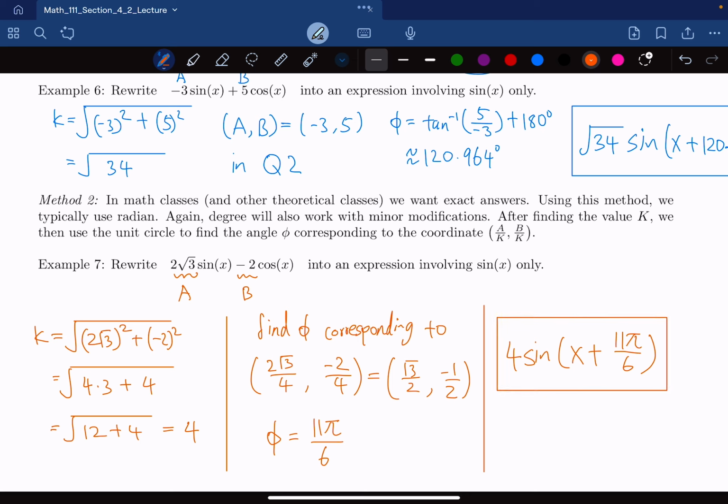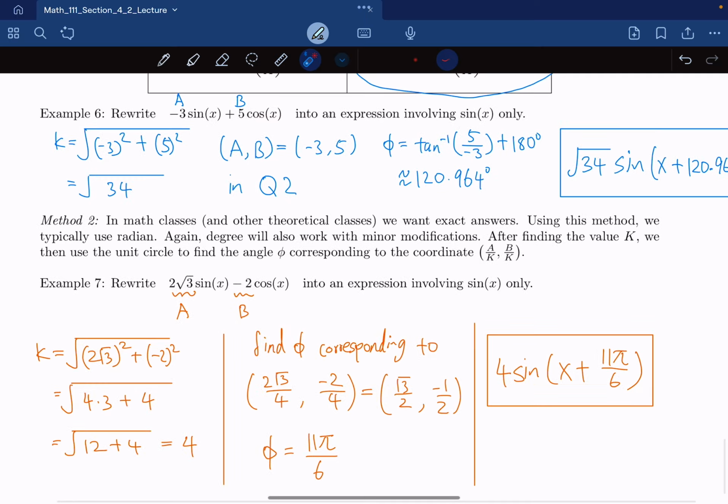Okay, so it's a lot more clean than the previous method, but as always, it is less universal because we're restricted to the unit circle. The idea for this method is that the original expression here for a and b is a coordinate potentially outside of the unit circle, but it's still on some circle. When we find the distance and divide by it, we bring this bigger circle, right? If we divide by the radius of the circle, then we bring it back to a unit circle, which is why our answer is always going to be a familiar angle on the unit circle.